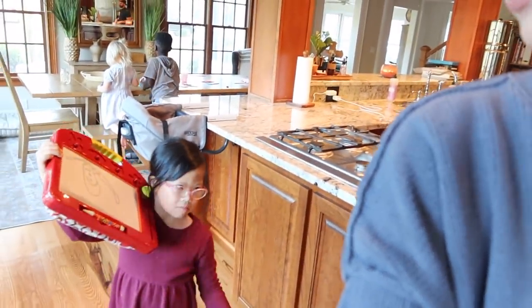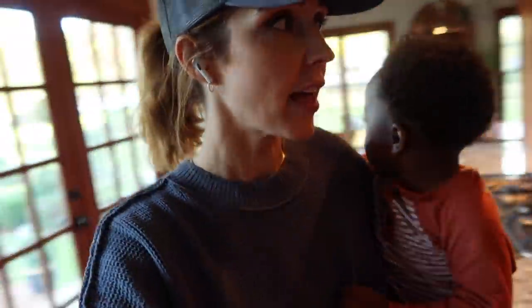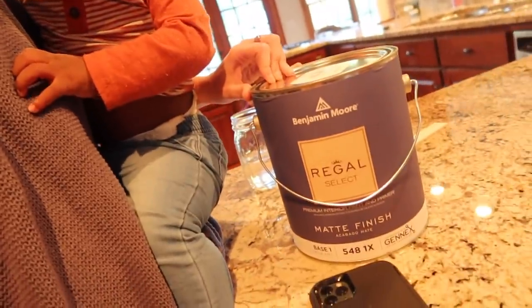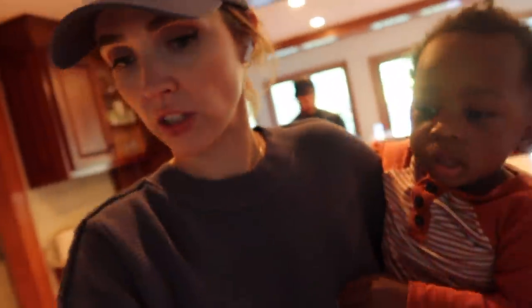Nice. Very nice. Lovely. And then I got the paint for the piano entryway room. I can't exactly show you the color, but it's one of those Benjamin Moore colors that I showed you guys a while back. Finally picked which one. So this room is kind of painted a lighter color since the ceilings are so low. And then in here we've got all these windows and a vaulted ceiling, so I can do a slightly darker color in here, and I want to make it look a little nicer with the piano and everything.